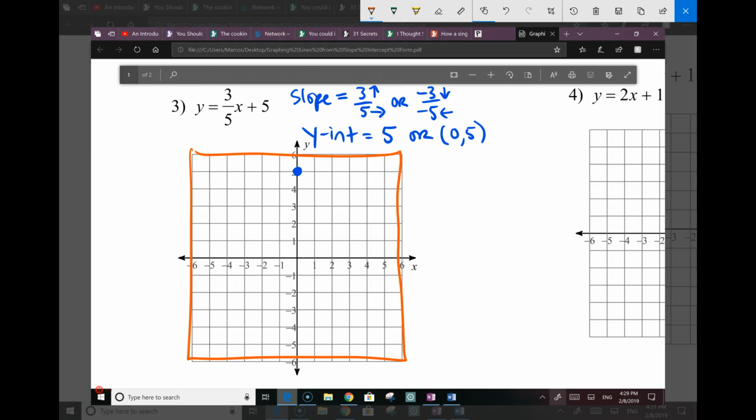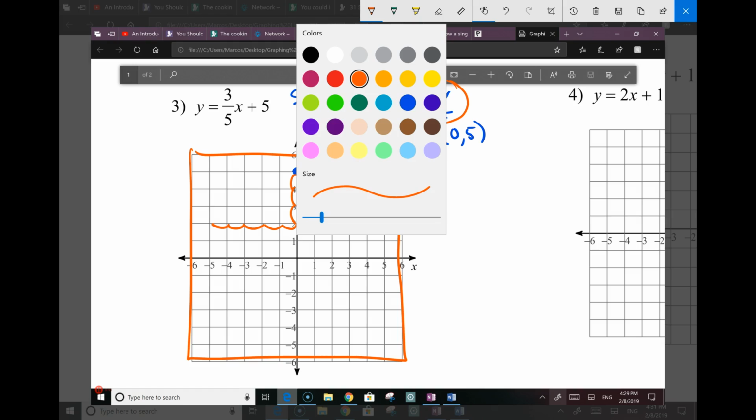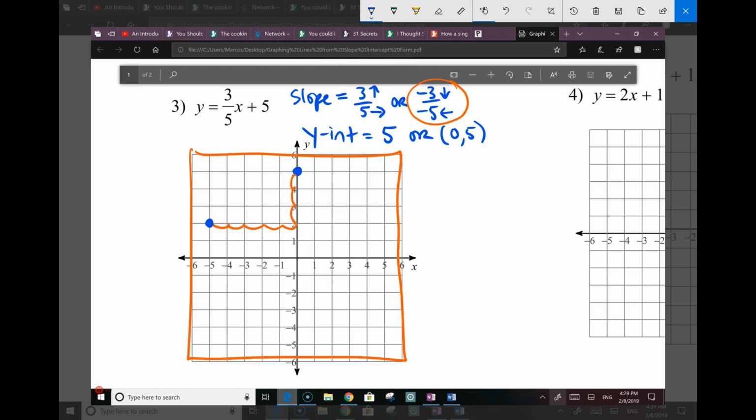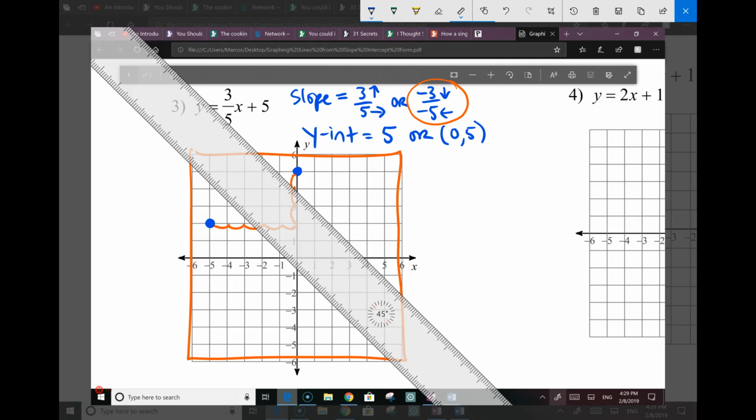If I were to go up 3 times, according to this one, and then to the right 5 times, I would leave this space, as you can see right there, and I don't want to do that. So instead of going up 3 times, I'm going to go down 3 and left 5, which is the other version of the slope. And again, they both mean the same thing. They simply take you to a different part of the line. So from my original point, I'm going to go down 1, 2, 3, and then left 1, 2, 3, 4, 5. And where I stop is where I put my point. So there it is. And now, finally, I'm able to make my line.